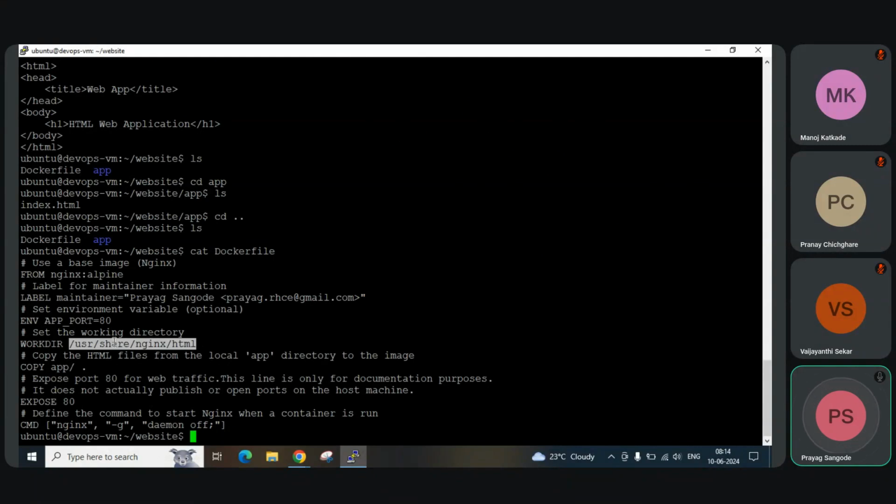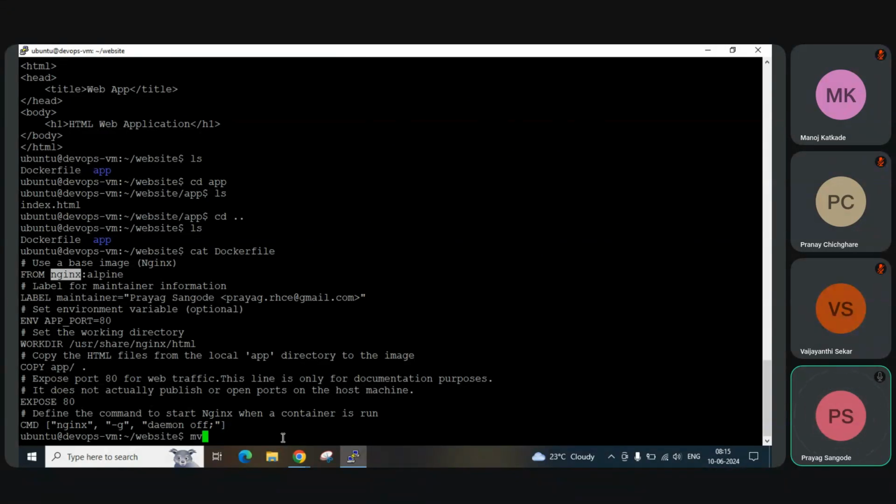But if it is a Java application, then we will have to use the maven command to build some jar file, and we need to know how that jar file runs. So here, instead of nginx, we may download a Java base image, and on top of it we will be running some commands.